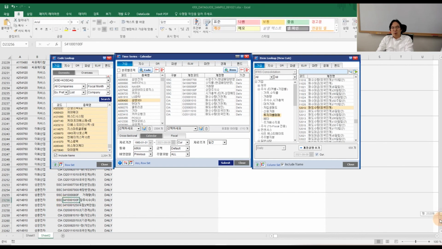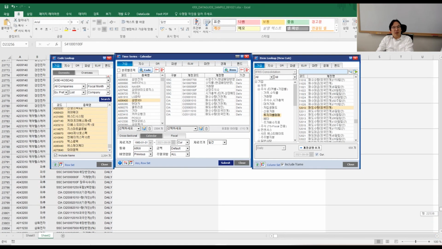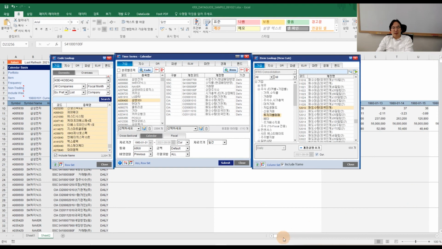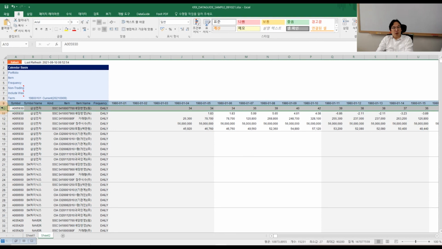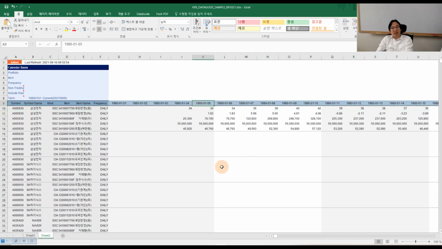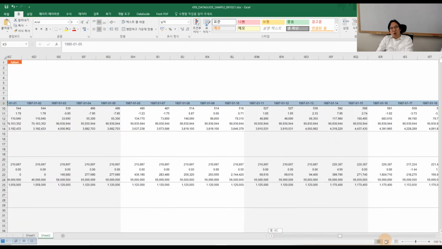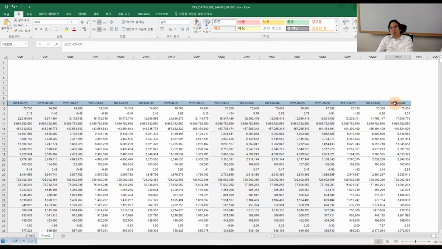Korean data, right? All this kind of thing is done. Let me see how it looks. The stock price data, 삼성전자, right? Samsung Electronics. The date figure goes from 1980 over here to, if you scroll to the right, the most recent date.